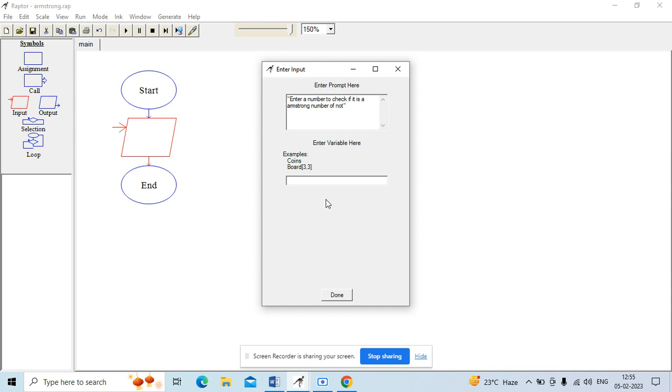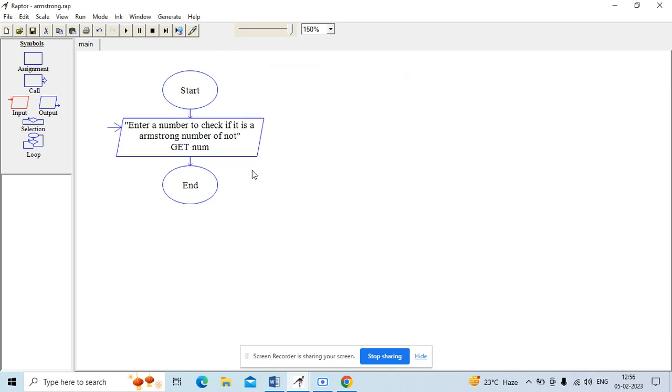And let's say we store that in, say, num. All right. So I am storing that number, and I'm using a variable num to store the input number.